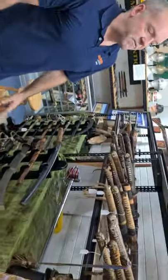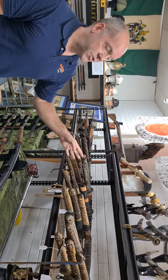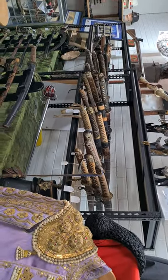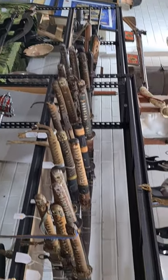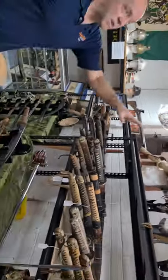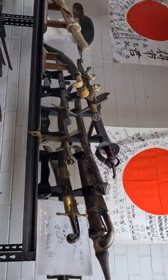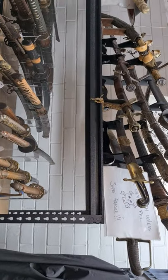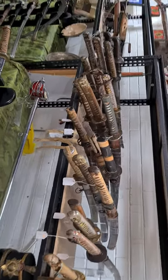Of note is our vendor who's giving us 28 Japanese swords for the auction. I've been going to auctions for 30 years and I have never anywhere in the world seen a collection this big before. They will all be going under the hammer, all unreserved, and they will all sell. There are also some lovely tribal swords from the same collection — very unusual, not a lot of interest maybe in Australia, but certainly overseas they will do quite well.